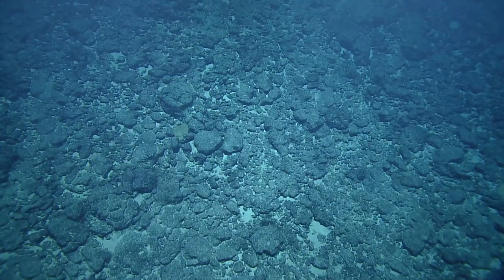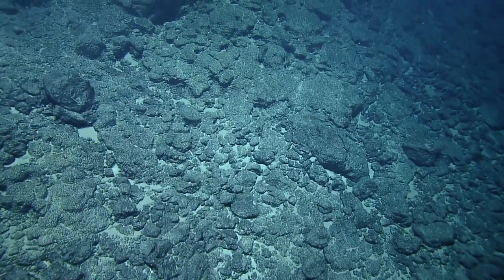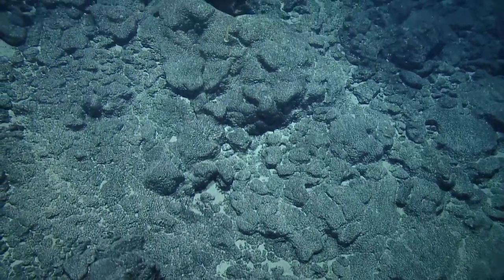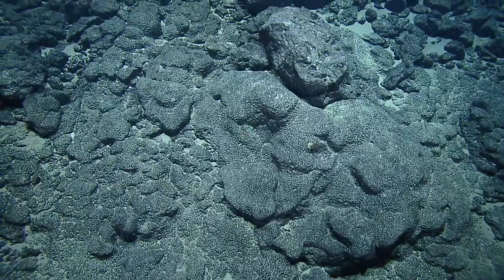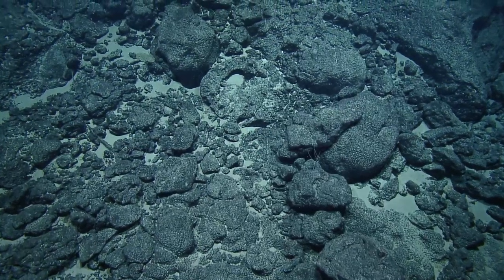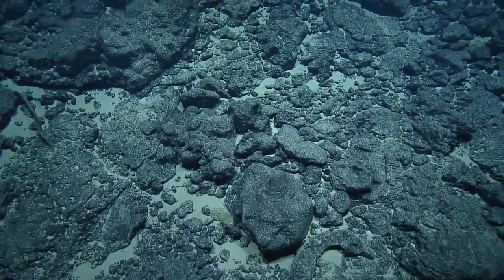What do the red crosses mean on the nav? The red crosses? Yeah, right there. So this is us trying to take a fix from the USBL to reset the DVL. The USBL is ultra short baseline. That's what we are using to track the ROV. On Nautilus itself we have a transceiver, and on the vehicle we have a transponder. They communicate acoustically. But once we get down to this kind of depth, it does not really work well. It jumps around. So we have a DVL on the vehicle too. That's Doppler velocity log, and we use that to measure the speed of the vehicle.